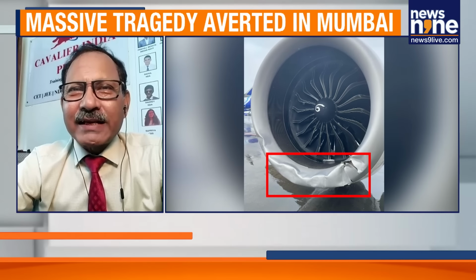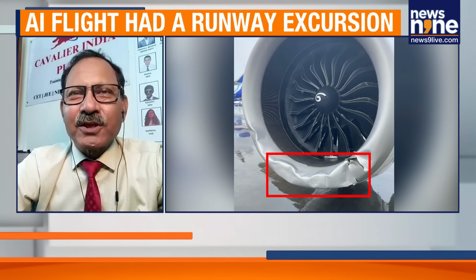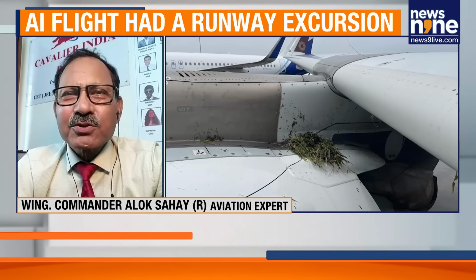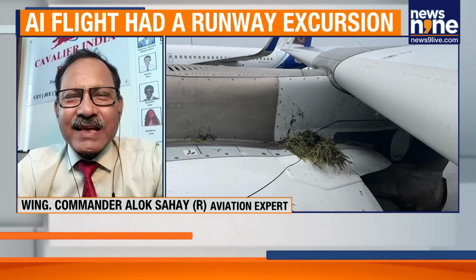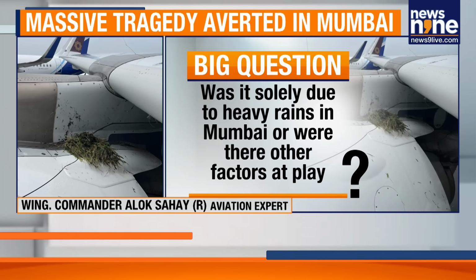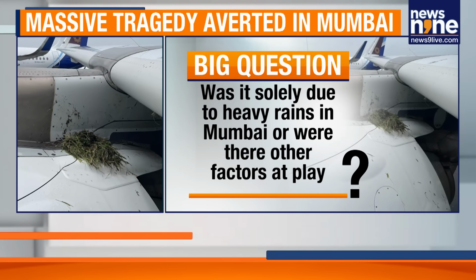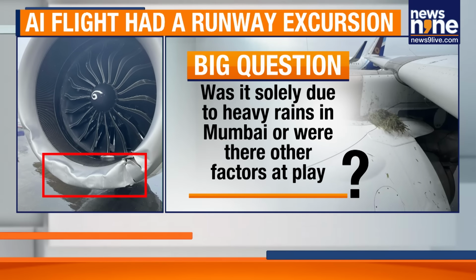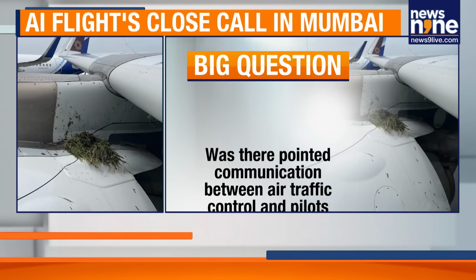Either the aircraft landed in an asymmetrical manner, the load being concentrated on one side, and it skidded onto the shoulders, which have an unpaved surface, muddy grasses. That's how this cowling is damaged. But the report says that there were a couple of tire bursts. This alarms me, because veering off just by contamination of the runway surface or a little more water on the surface will not cause tire burst. It will only cause the skidding of the aircraft.